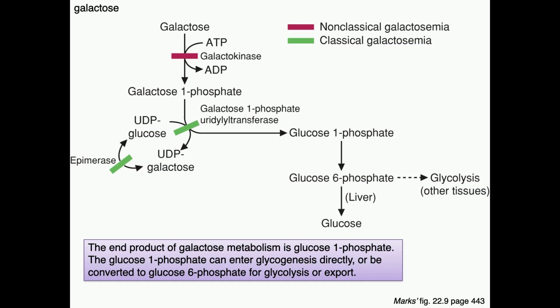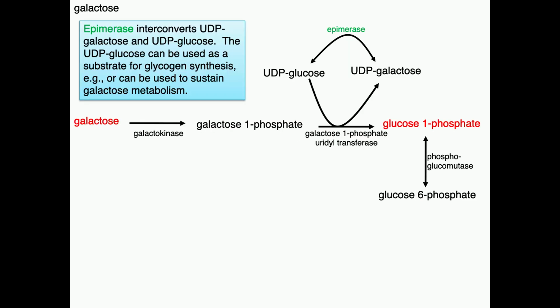Okay. Any questions on galactose metabolism? Yes. So in the formation of galactose 1-phosphate, or that whole exchange with the uridyl transferase, is the UDP getting exchanged, or is it through the epimerization that galactose 1-phosphate becomes a glucose 1-phosphate? So the epimerization is taking a nucleotide-conjugated sugar and changing the stereochemistry of the sugar carbons without breaking the bond between the nucleotide and the sugar. But the transferase enzyme, let's see, I can read it here. The galactose here is going onto this nucleotide, and this glucose is becoming the glucose 1-phosphate. Is that clear? Okay.